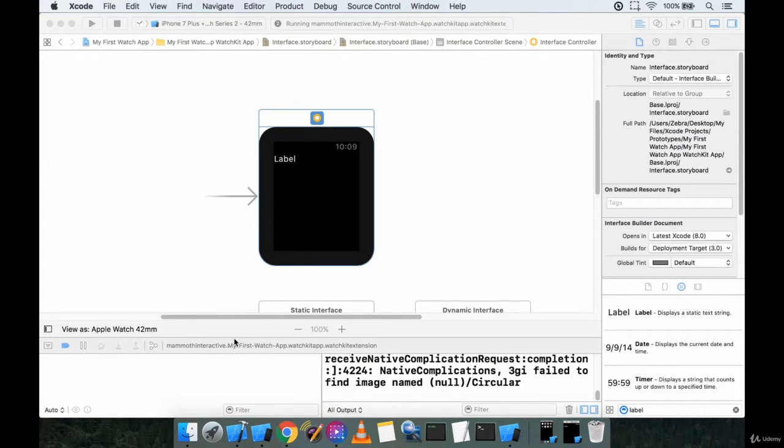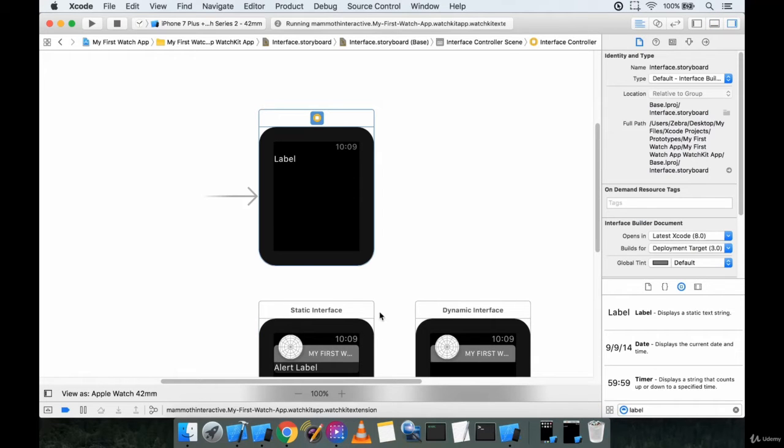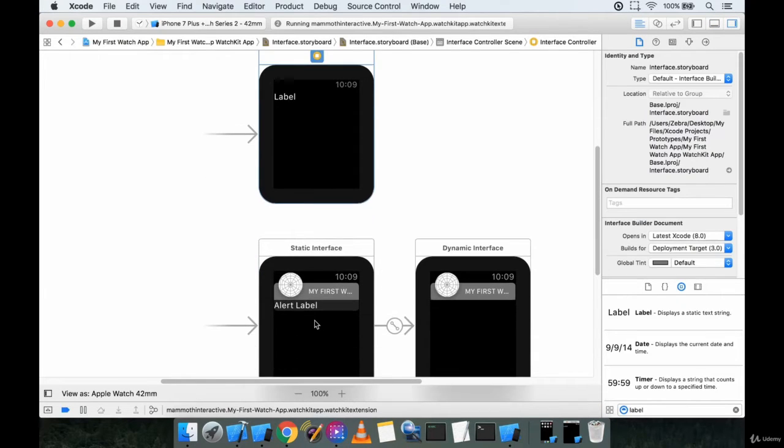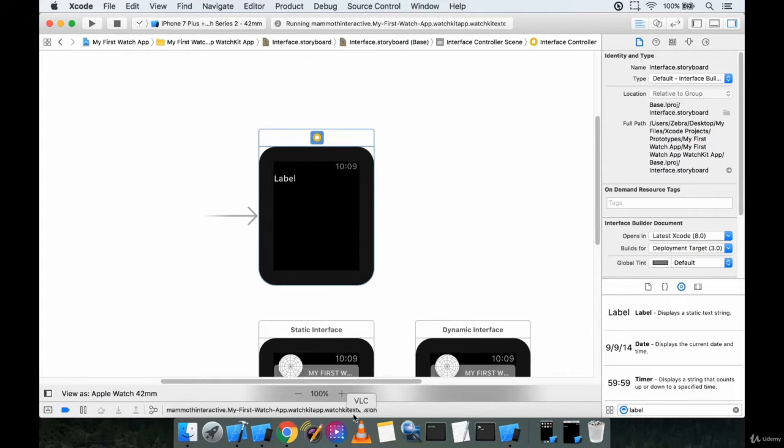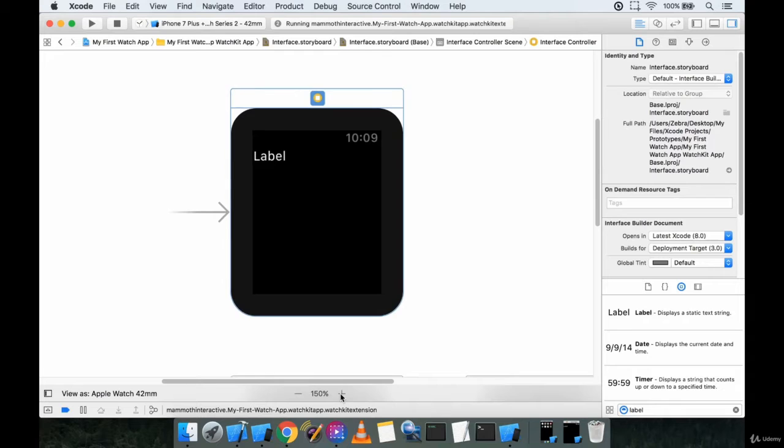The first thing I'm going to do though is get rid of this console and the output fields down here. Console just opens up automatically whenever you run the simulator, just in case you're logging anything to the console, for example. So you can shrink that. You can just use this little down arrow button and it shrinks that down below. And also, we're not really worrying too much right now about our static and our notification interfaces down here. So I'm going to keep those out of sight.